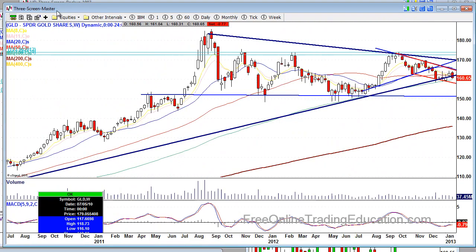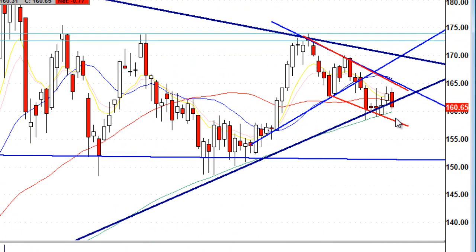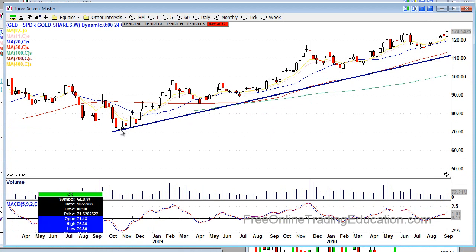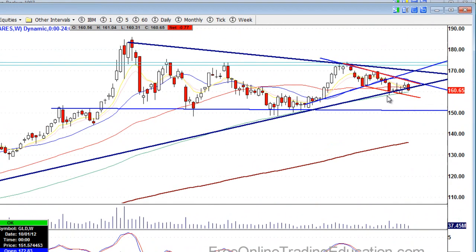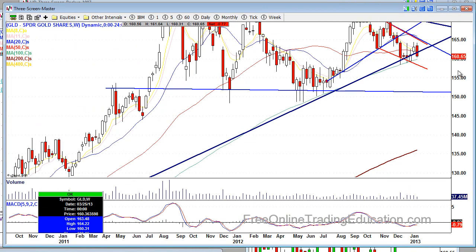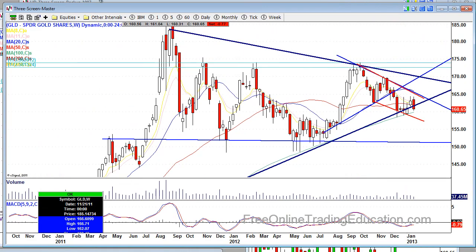So be watching that. If you go to the weekly chart here on gold, the problem that I don't like on gold is it looks like we have broken a major resistance area. If we go way back down here to 2008, and we bring this higher, a little support here, support here. We're on the wrong side of that. We did close below it. We have the 100-week moving average that could act as support, something to watch for, but it has dropped, but the volume wasn't that much on the weekly chart.